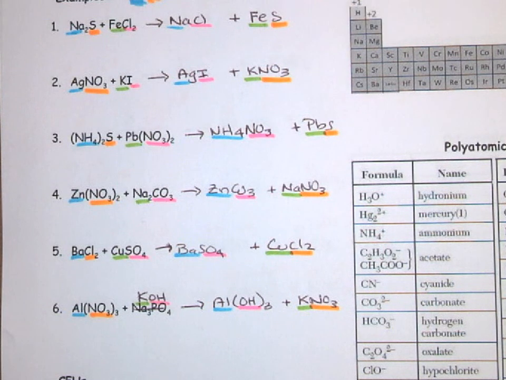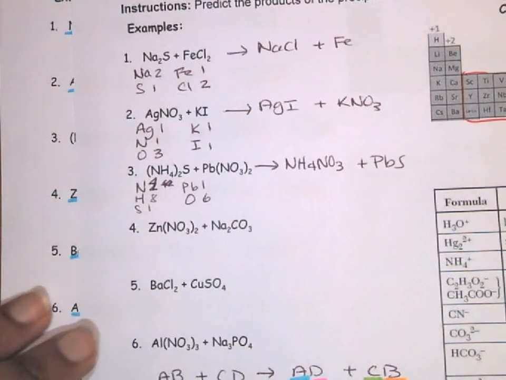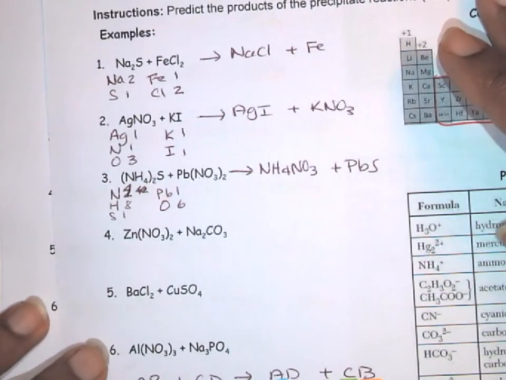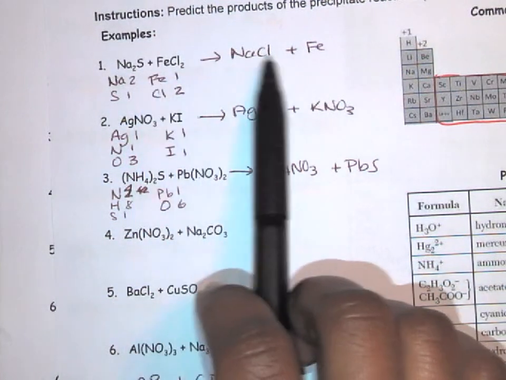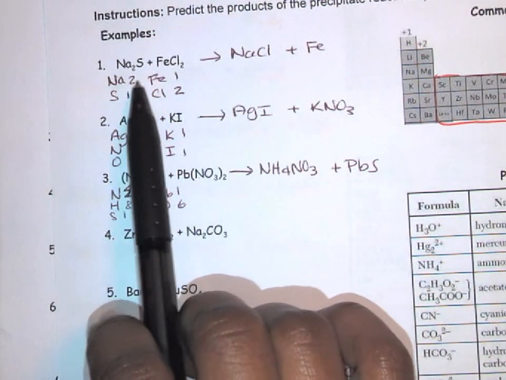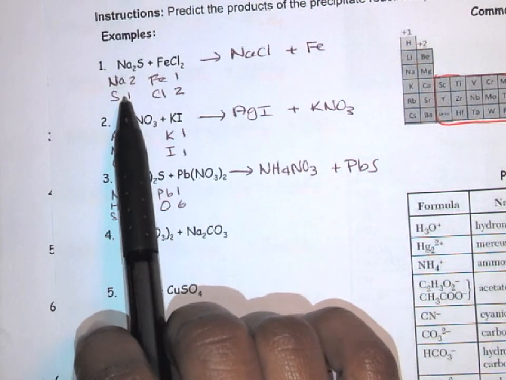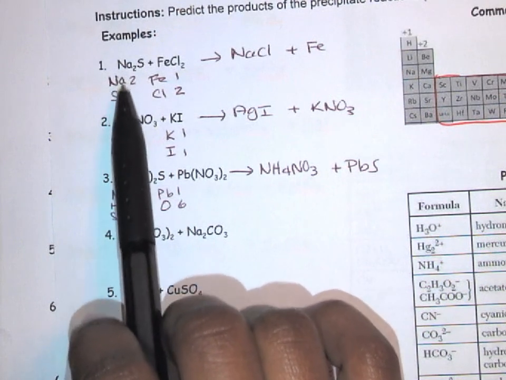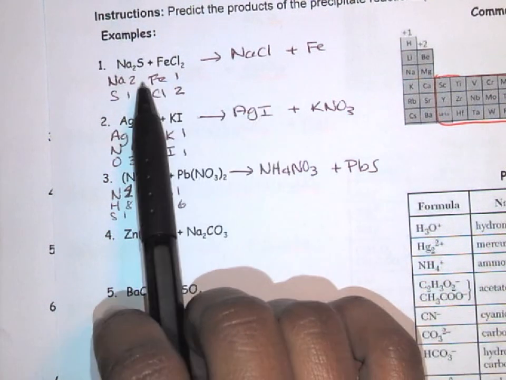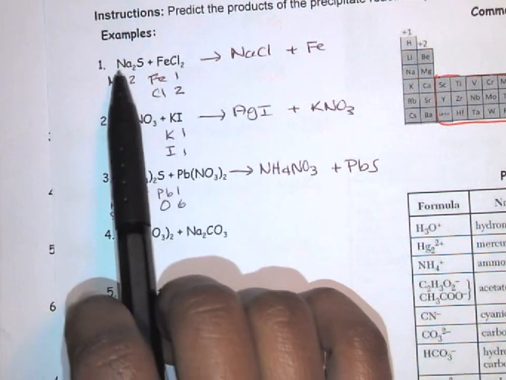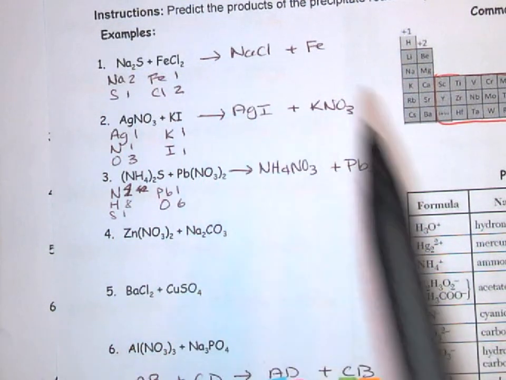So before we begin with that, I just want to quickly remind you of what balancing an equation looks like. When you're balancing equations, you're trying to get the same number of atoms on both sides of the reaction arrow. The first thing that we do is take a tally, or count the number of each type of atom on the reactant side and on the product side. And then we change the coefficients to get them to balance.